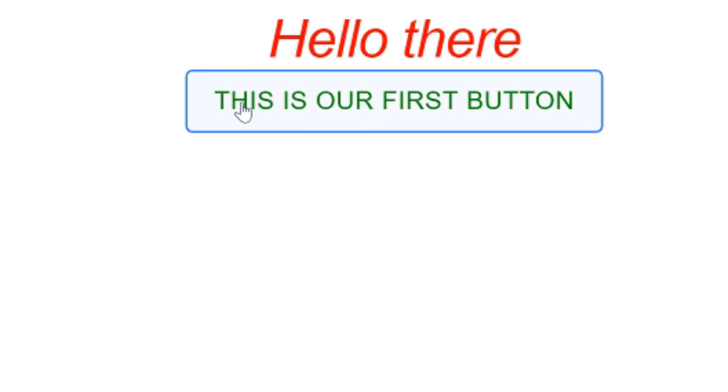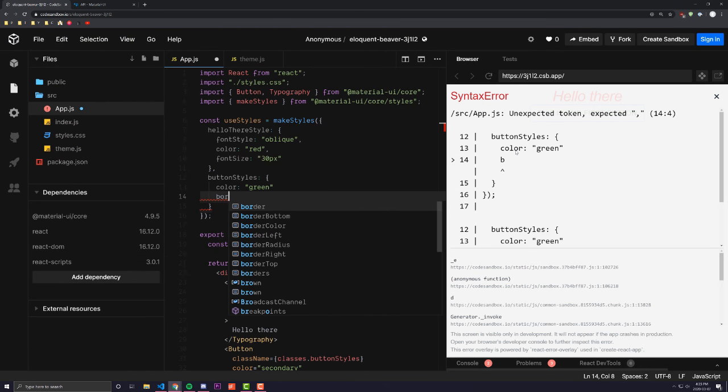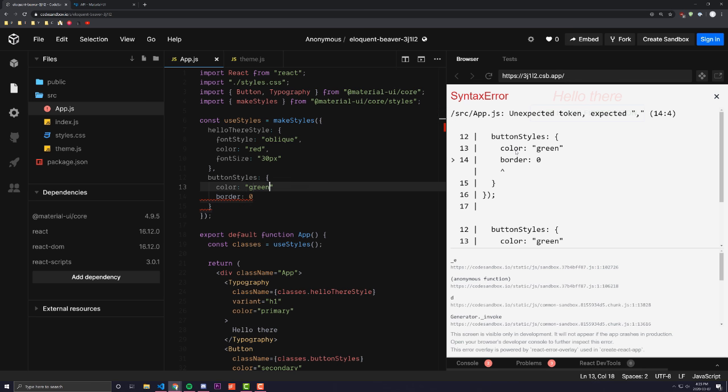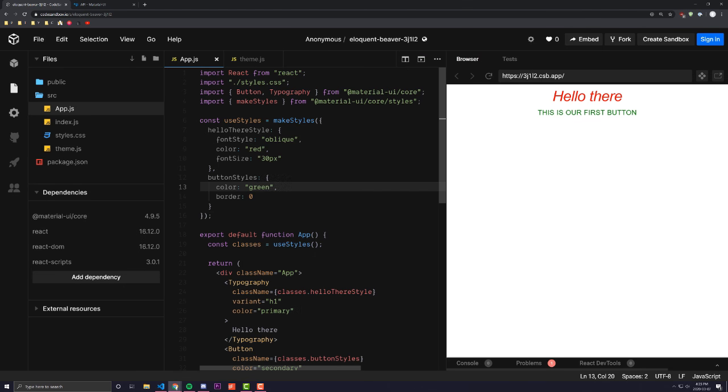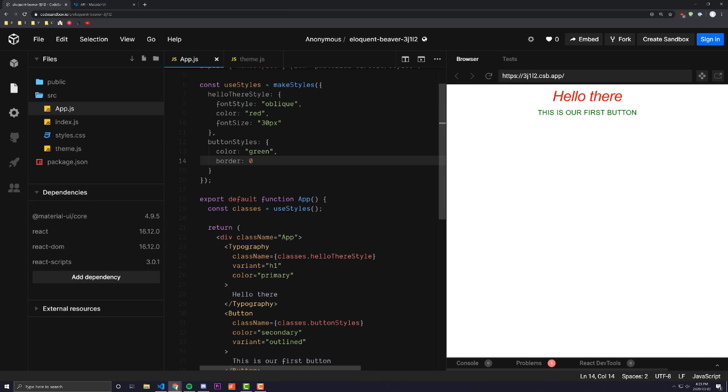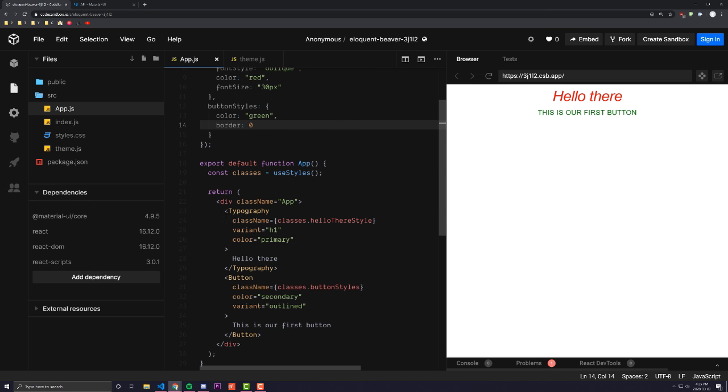And just like that, it'll change the color inside. I think if you wanted to change the outside color, you would have to change the border. Let's see if I change the border to 0, if it'll straight up delete the border. Oh, don't forget the comma. Yeah, so it would get rid of the border. And then you would have to do the same for the on hover border. And that's pretty much how you overwrite any Material UI styles that you want.